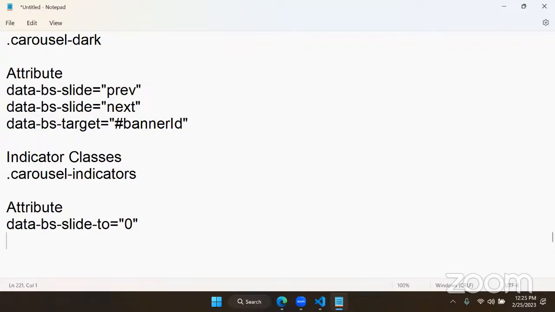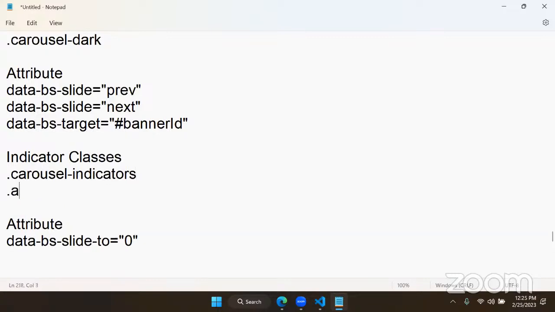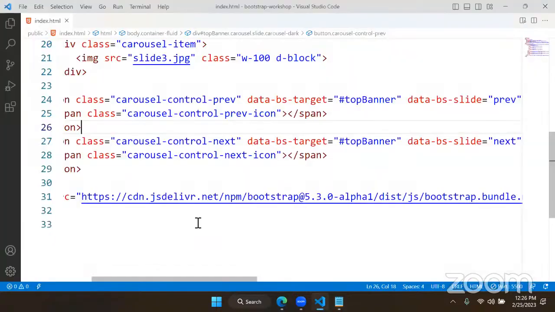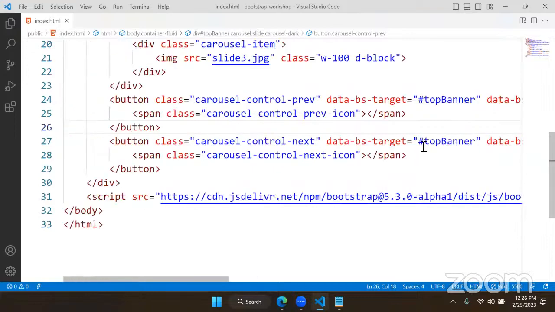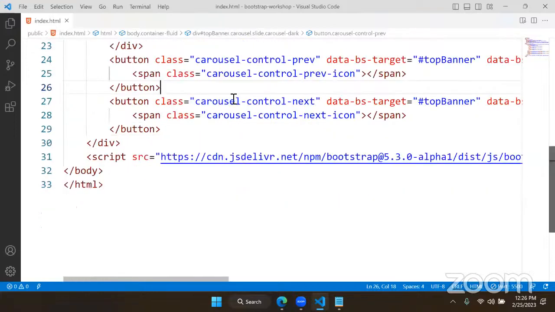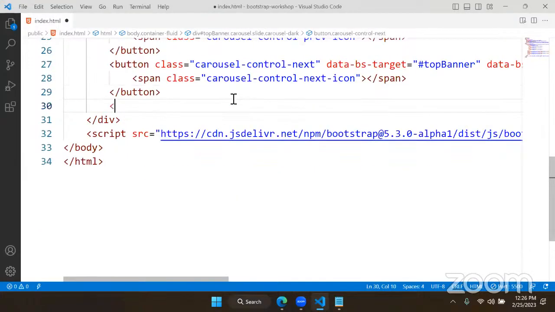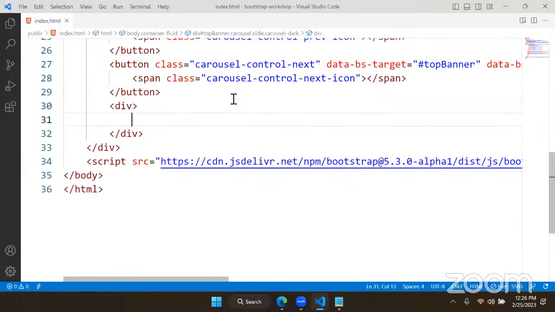Now, how to design these indicators? Let's see. Another important point: these indicators also need an active. Active is compulsory for indicators. What you do is, below this, I will put another container div. In this container, how many pictures are there? 3.